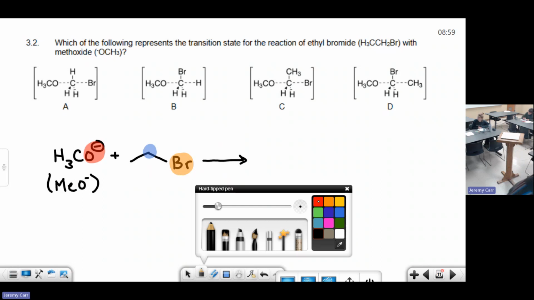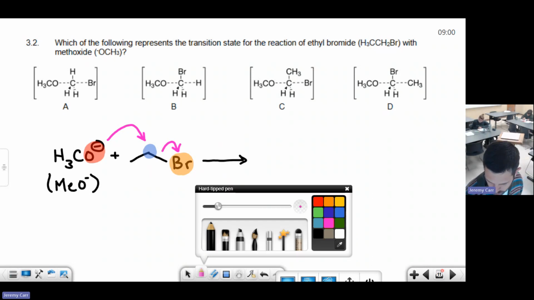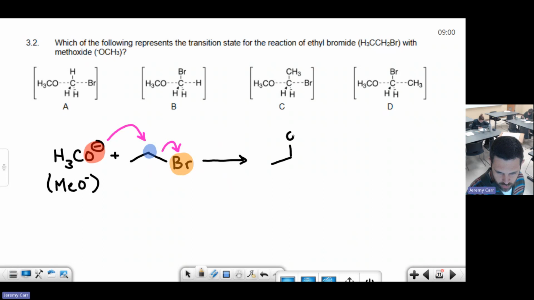The methoxide oxygen is going to attack the blue carbon. And as it attacks the blue carbon, we're going to symbolize that the leaving group is going away. We symbolize it by breaking that bond like this. So we can see what this looks like in this case. I guess the product would look like OCH3, and then you have some Br minus. The bottom line is that you've got to show in the transition state the nucleophile attacking, coming in, and the leaving group leaving.